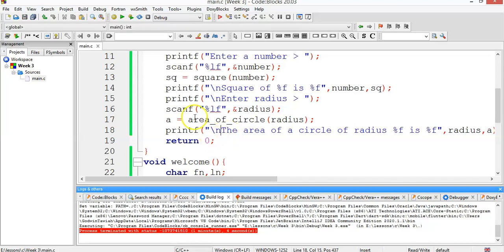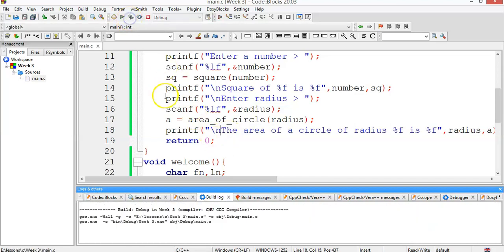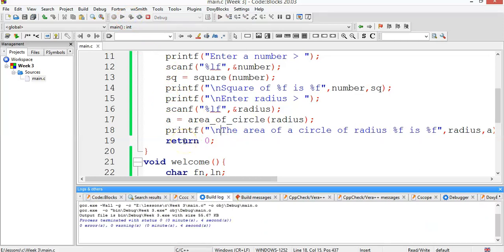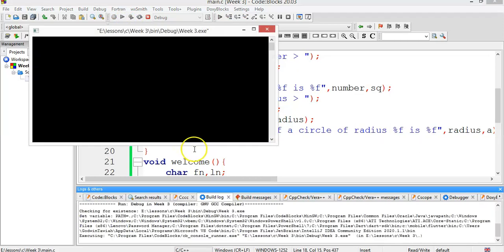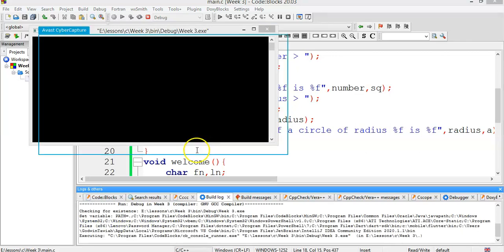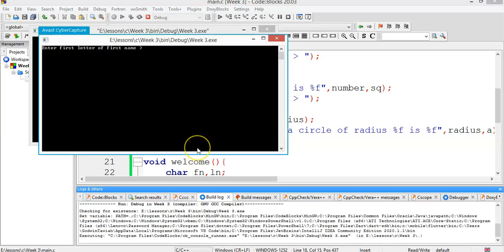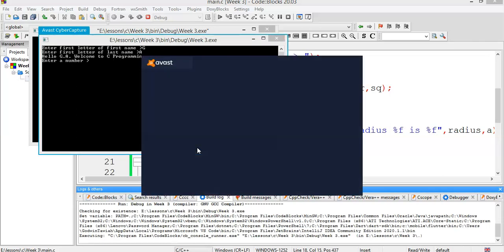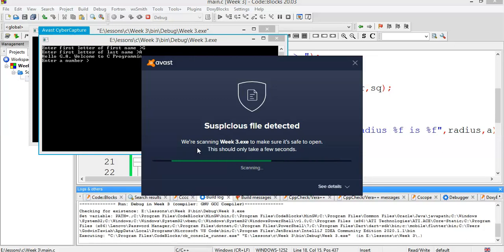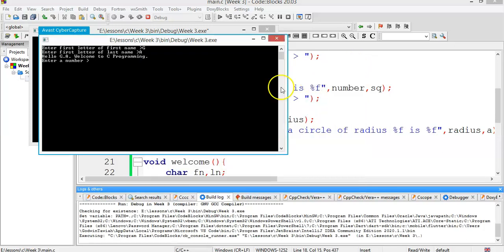Okay, so we build again. Enter first letter of first name, J. Enter a number.